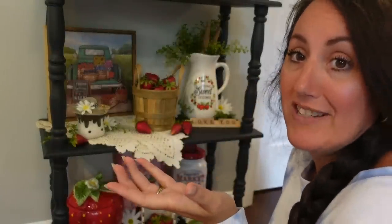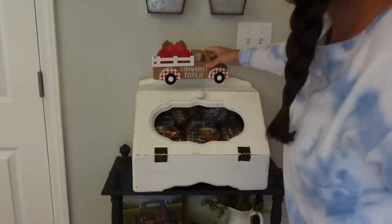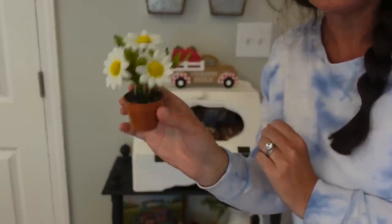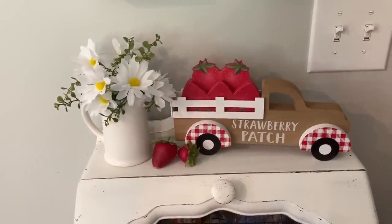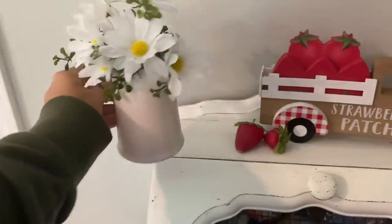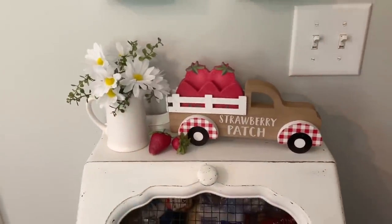So this looks so cute to me now. Let's move up to the top. For the top, we're going to take that adorable little truck that Pam sent me and put it up here. I also have this little potted daisy pot from Michael's — I got it on sale for $1. It's adorable; I bought two but I wish I would have bought several more. We're going to scatter some strawberries up here too. I decided to switch the daisy arrangement out — the other one was so cute but unproportionate — so I put it in this little pitcher from Dollar Tree and shoved some greenery in with those Dollar Tree daisies. That looks so much better.